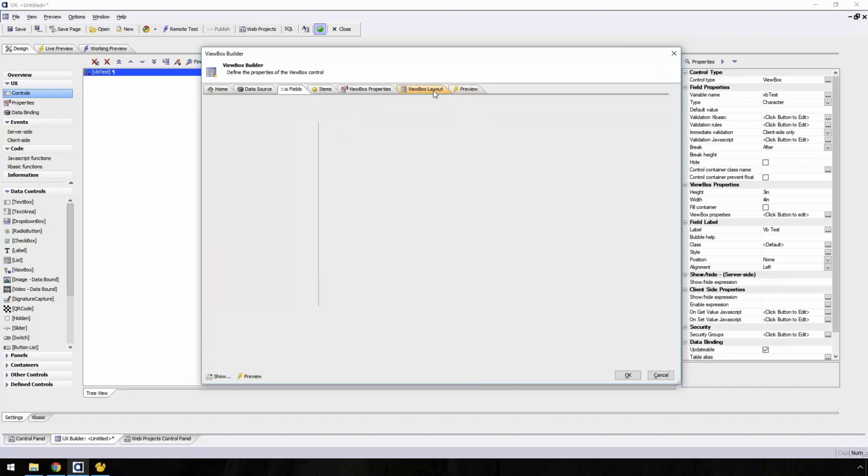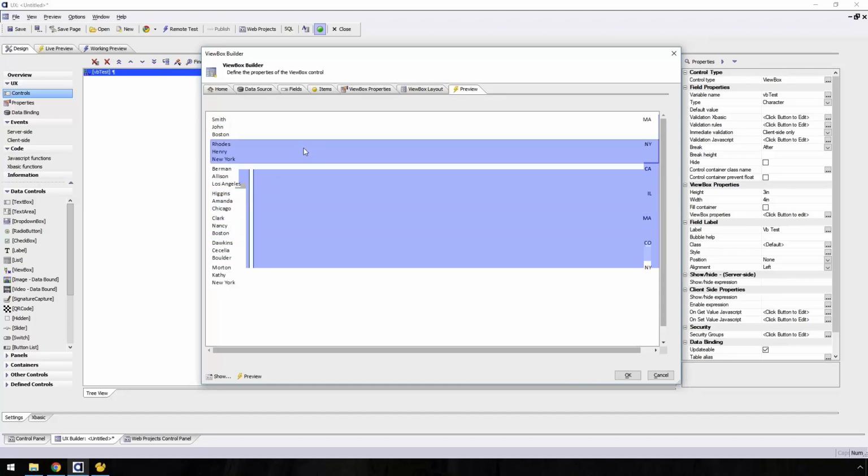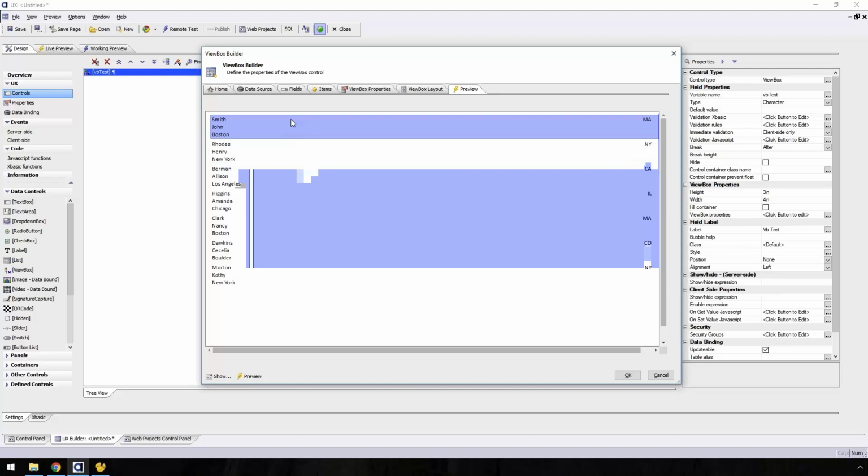So again, very similar to a list control. And now I can do a preview. I don't know if the preview works on here. Yep. So you'll see it's got a nice little preview. Essentially, it's created a list control where each record is an item here. And if I need to change that, I just go in here, and let's say last name, I'm just going to put first name. I'm just editing it there, and I can go into my preview and you'll see, hey, last name, first name.